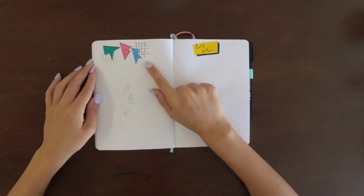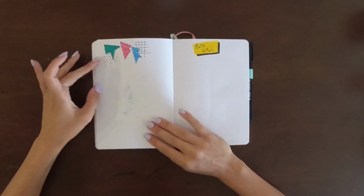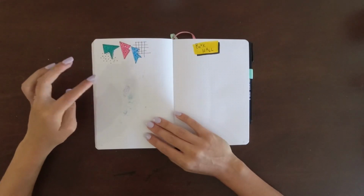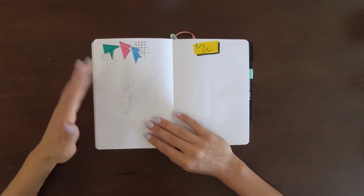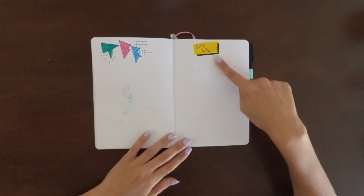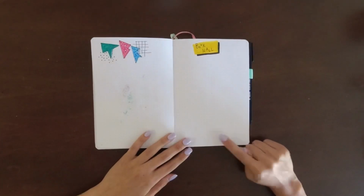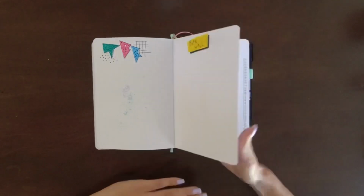So here is for my TBR. I'll write down the books that I'm planning to read that month. If I'm doing a readathon, which I think Winterween is happening in January, there's enough space for me to write the prompts and the book that it works with, as well as just listing books that I would like to read. So just plain, so I've got the space. And this one is for books that I buy, so I can write down for my book haul all the books that I purchased this month. Again, it's just functional and a cute heading.